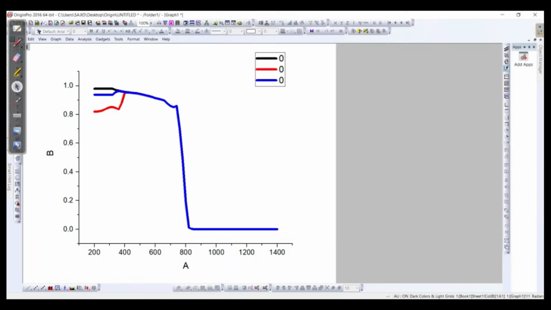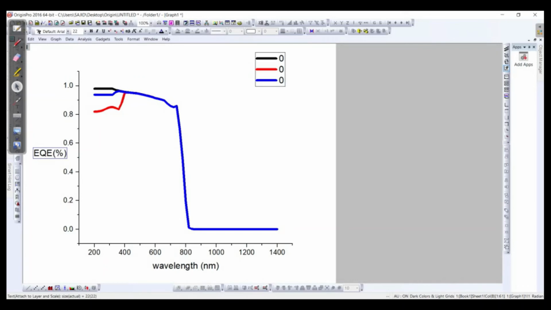Now if we look at this region, at 200 nanometers, this is the wavelength of the incoming light. This is in nanometers, and this one is the intensity of the EQE in percentage, as we know.